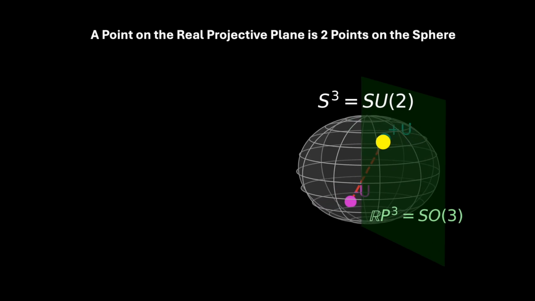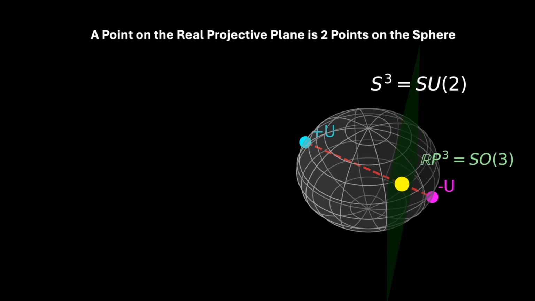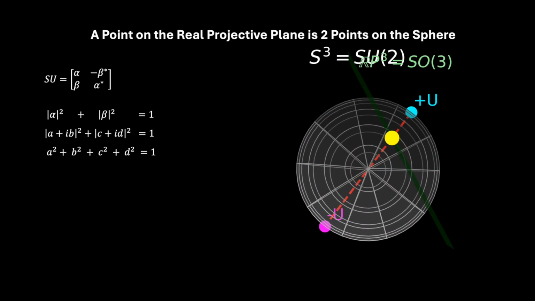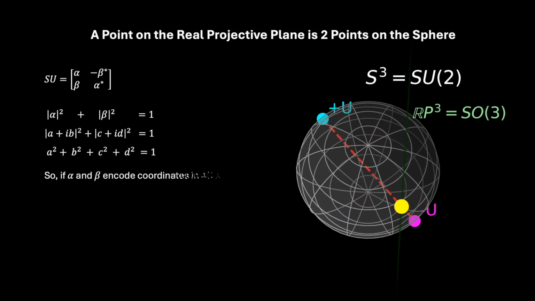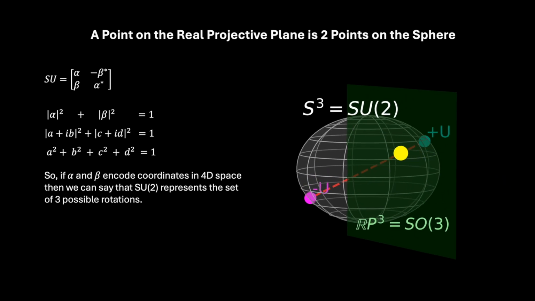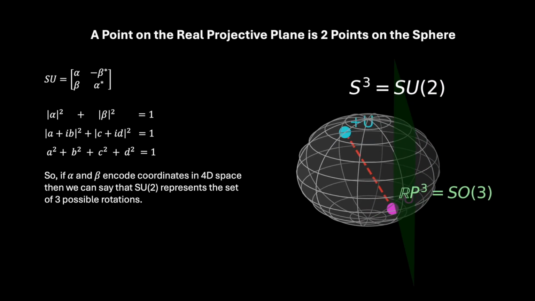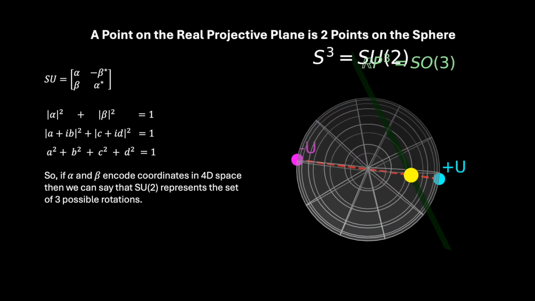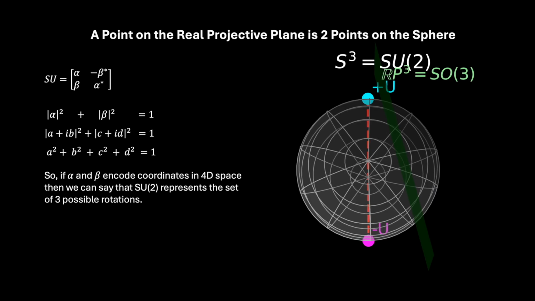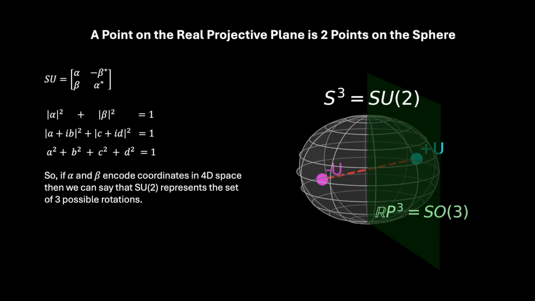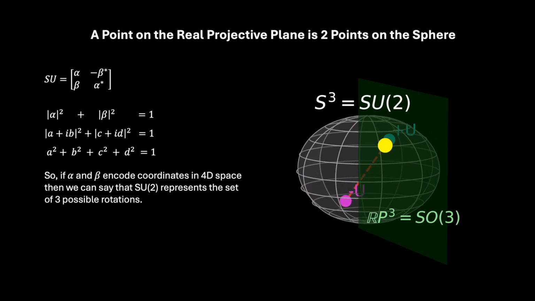So why does all of this matter? This is a good place to start talking about twistors. We can see that the determinant of a special unitary matrix is the equation of a 4D circle with a radius of 1 if the alpha and beta encode coordinates in 4D spacetime. So it might be reasonable to think that insofar as these matrices represent a sphere, they double cover a point on a plane that bisects the sphere. And this plane is referred to as the real projective plane. Given that we see that SU(2) matrices do indeed double cover a vector space, we can use this topology to model what is going on.